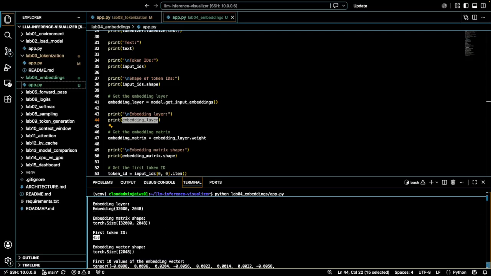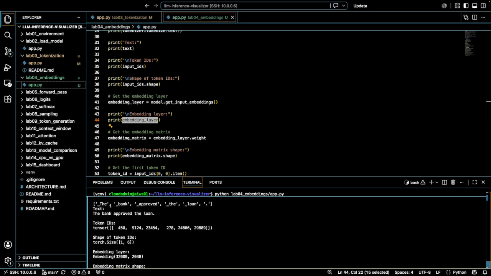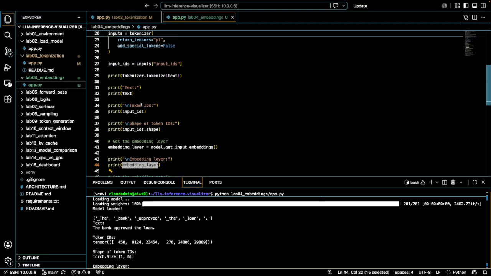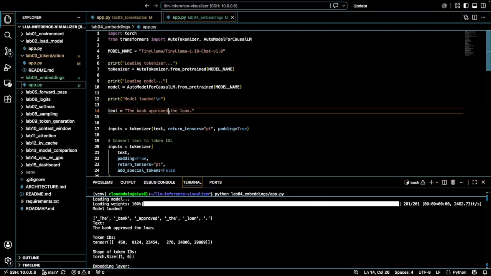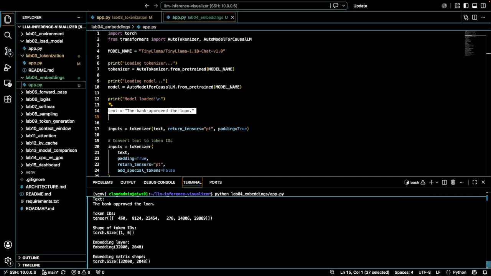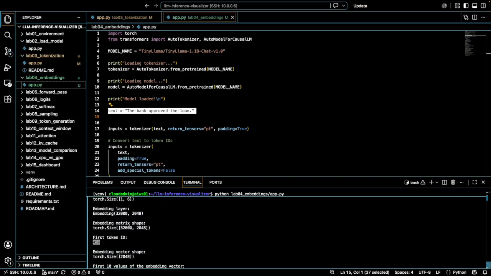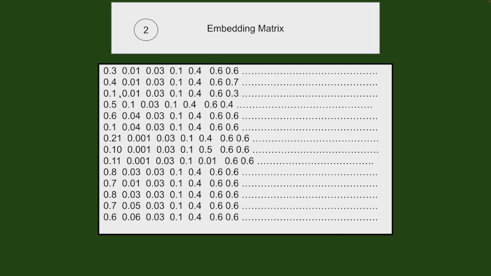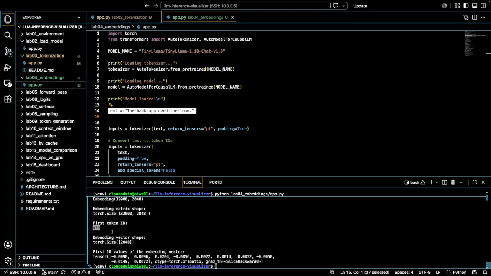Coming to the next one, I'm looking at the weight of it, which is 32,000 by 2048. Now, remember in our earlier script, I'm printing the tokens here. Once the LLM gets the text, in this case "the bank approved the loan", it converts it into individual tokens. Then for each corresponding token, it goes to the embedding matrix, which looks something like this, and fetches its embedding vector.